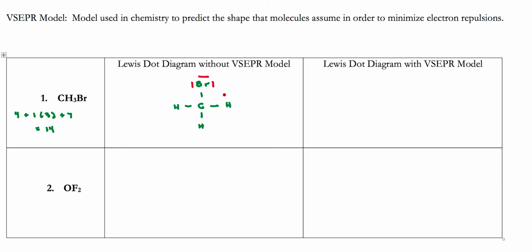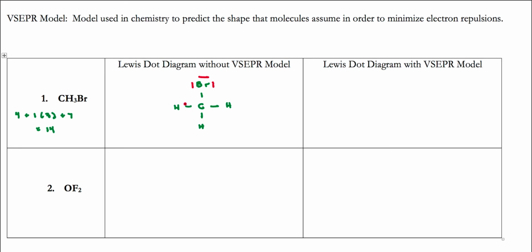Hydrogen, I need to make sure hydrogen is content now. Keep in mind, hydrogen only wants 2 valence electrons, so it's got 2 by having this covalent bond. This hydrogen is content, and this one is content as well. And finally, if I check for carbon, notice it has 4 covalent bonds, which would equal 8 valence electrons, so it has a complete octet as well.